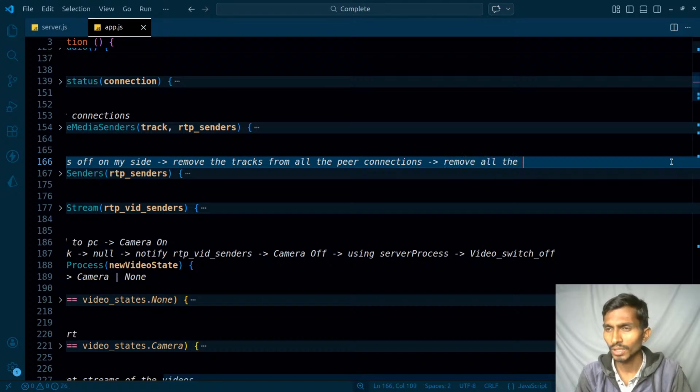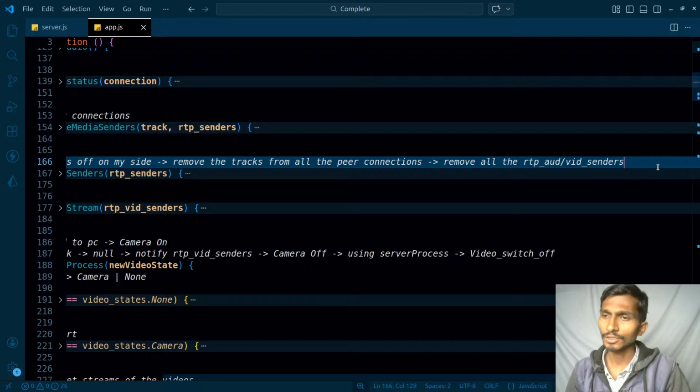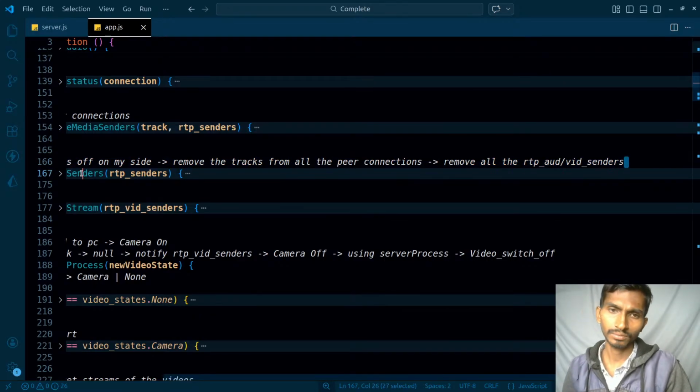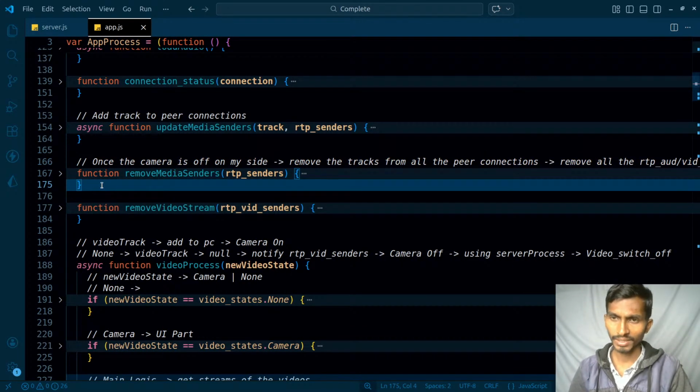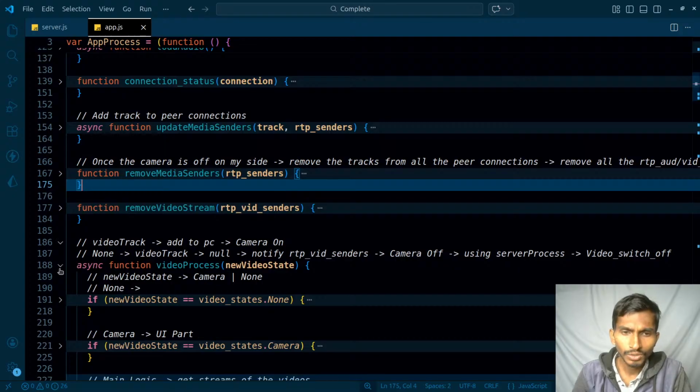Remove all the RTP audio or video senders. As simple as that. So I'm going to be removing all of them at the same time if I turn the camera off, and that's it, done. So this thing is done as well.